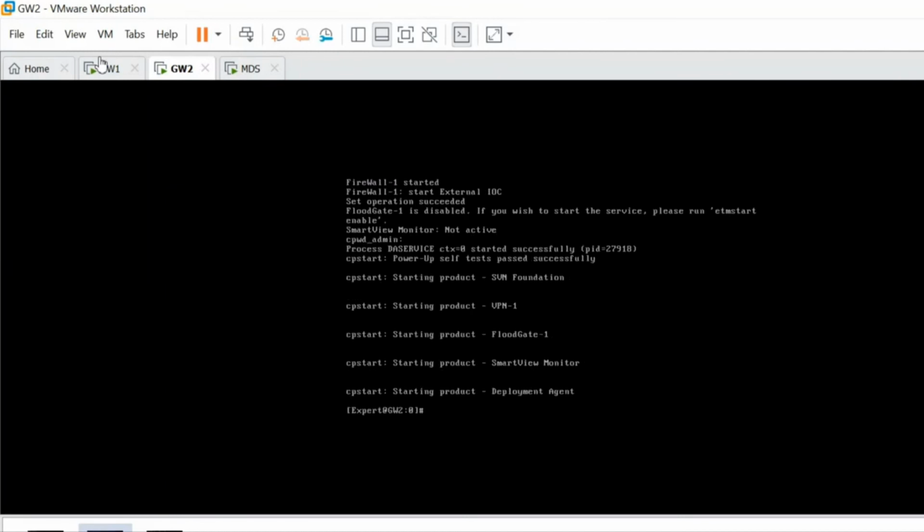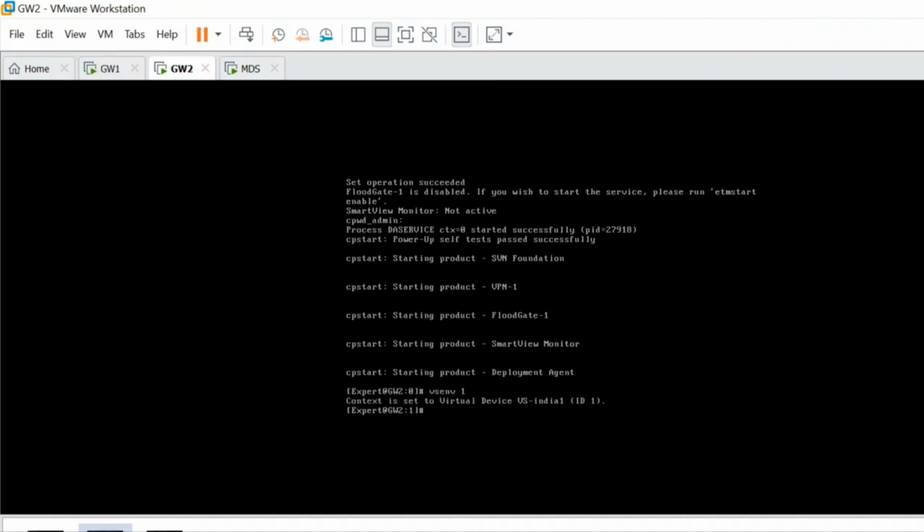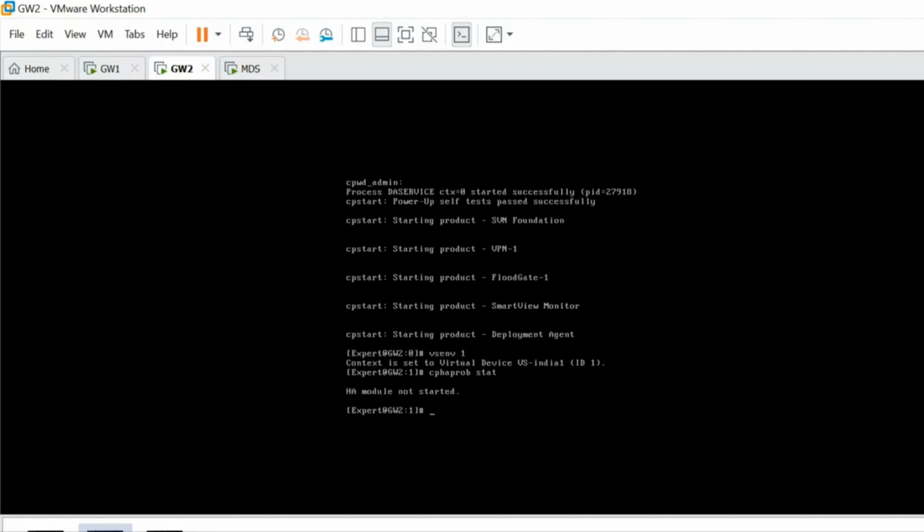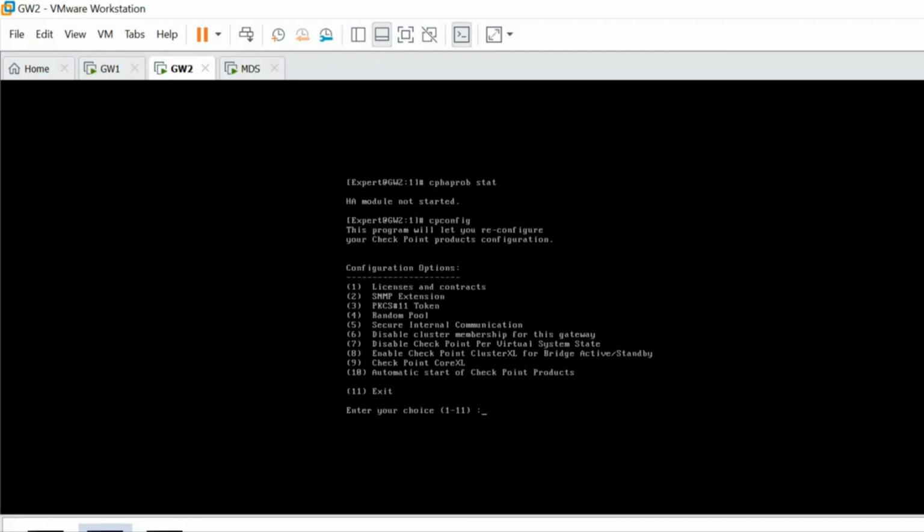Okay, HA module is not started. For some other reason I don't see the HA started between the VS, because we already enabled that virtual system load sharing mode, but still it's not started. So guys, bear with me for some time to see if I can fix this issue.